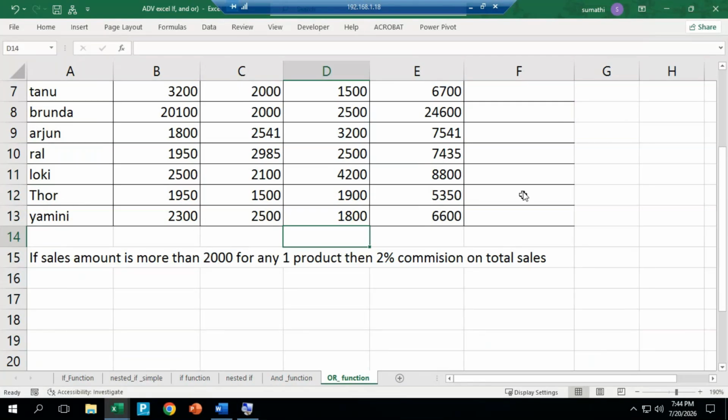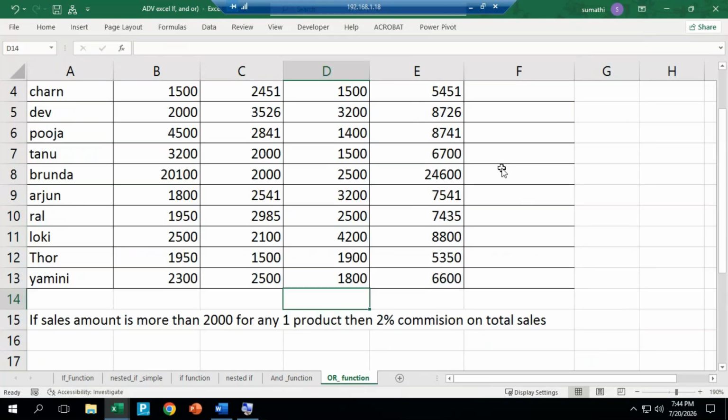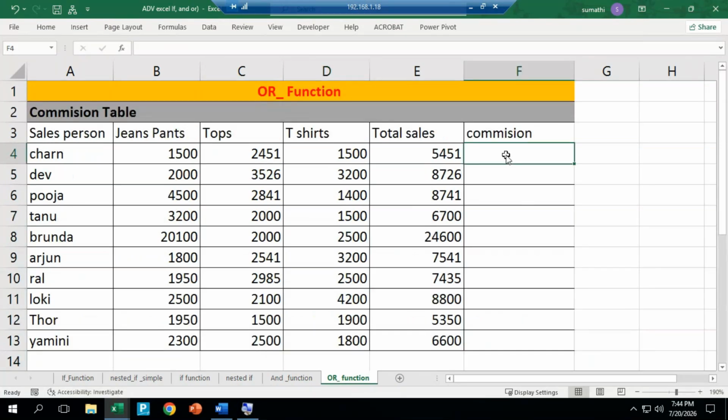Okay, for how many employees I have to give, I want to calculate here. So equals IF function. If you directly apply the OR function, it's going to display true or false only. But I don't want true or false, I want to mention the amount. That's why along with the OR function, we are going to use an IF function.